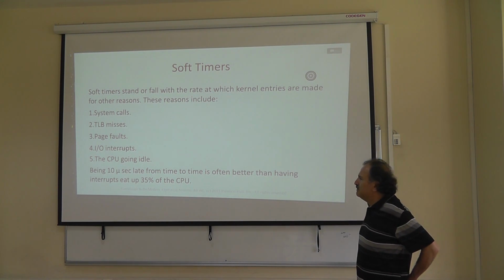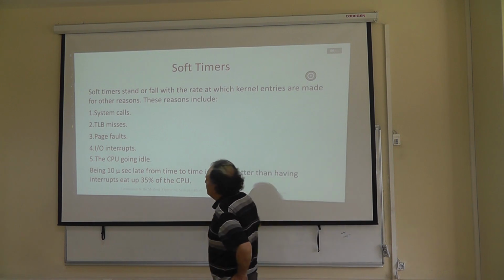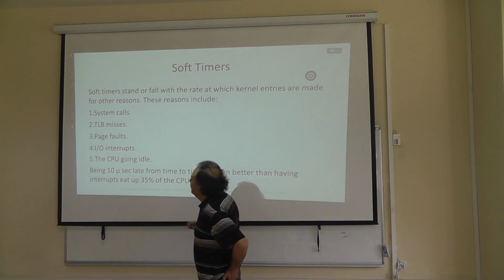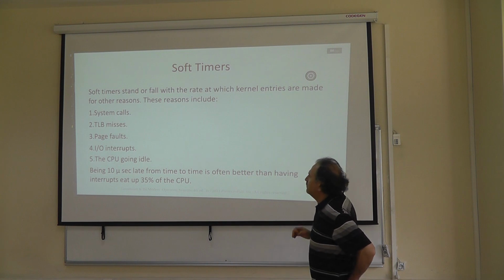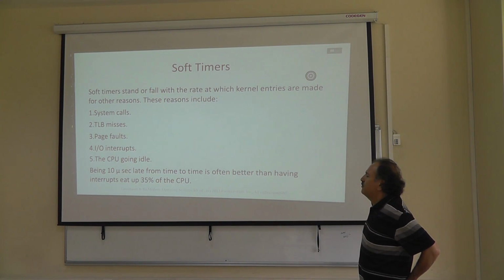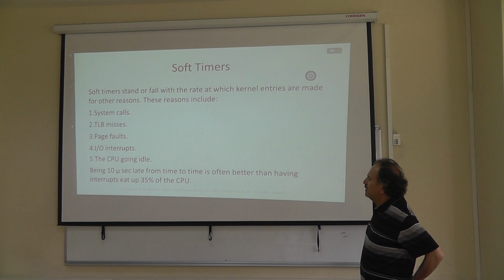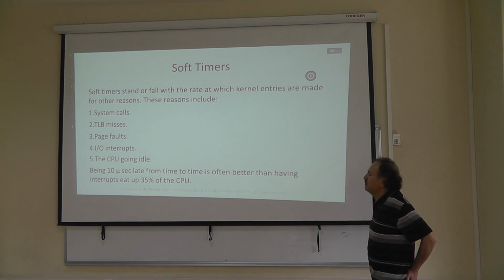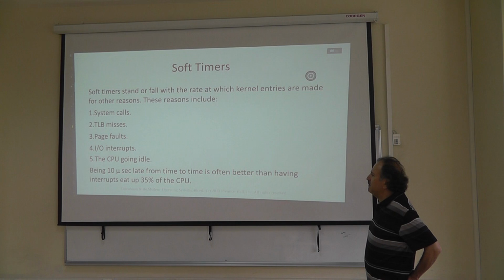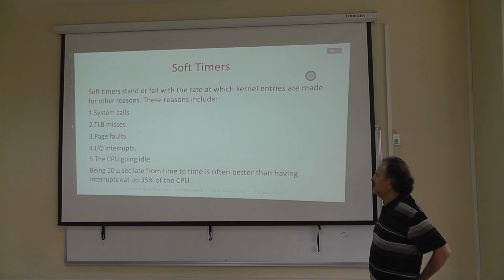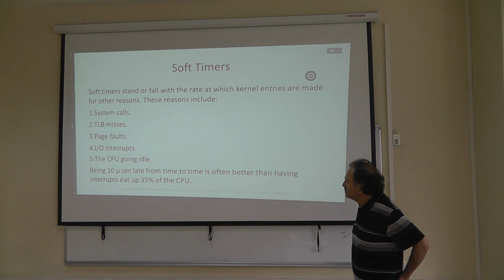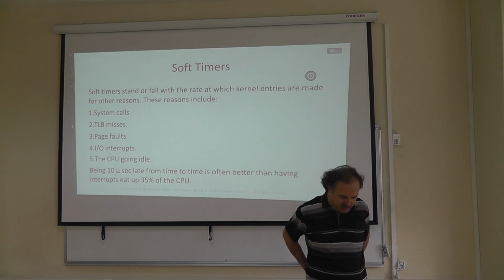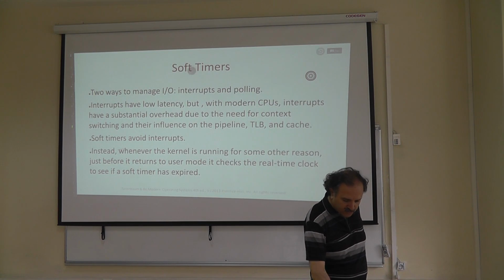So sometimes a 10 microsecond latency might happen, but for most systems this is okay, because instead of eating up 35% of the CPU to handle these timer interrupts, I will be much more efficient. The trade-off is that I will be a little bit late for some of the timers. So that's the idea of soft timers.